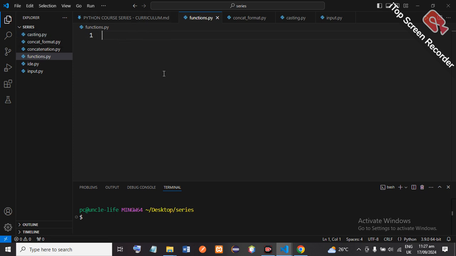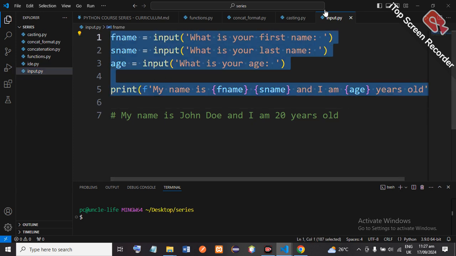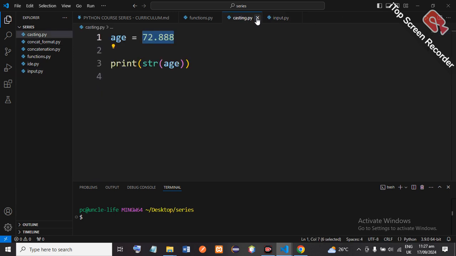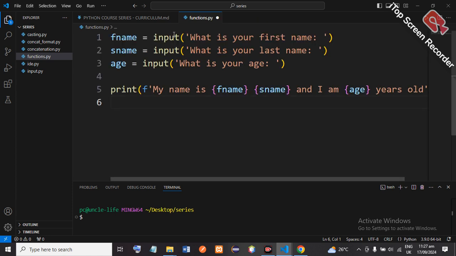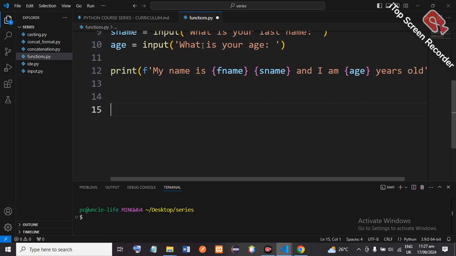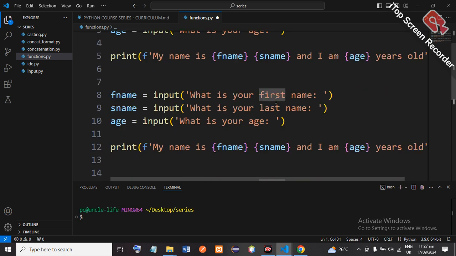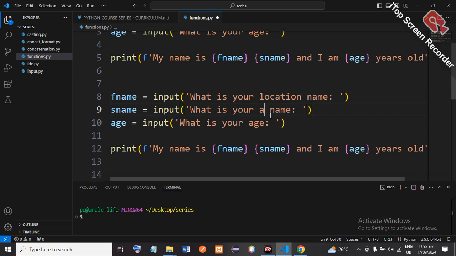Imagine, let me get something from variable. Say we have different blocks of code. Maybe this one is asking for location, this one is asking for age.